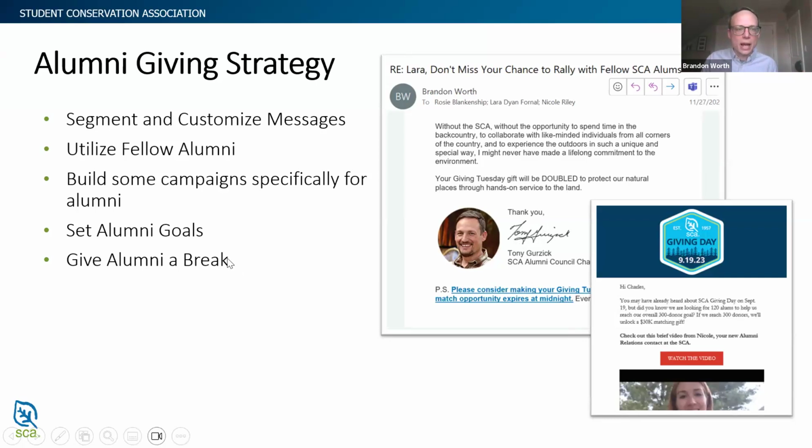And then the last thing I would say, give alumni a break from time to time. We do have a sort of abbreviated email cadence or direct mail cadence for alums. Again, they need less engagement. They need less of the case made about why it's important. They know that already. So we try to give them a mix of cultivation and appeals that leans a little bit more heavy into cultivation, newsletters, et cetera, keeping them up to date. They don't necessarily need to be prodded with appeals quite as often.